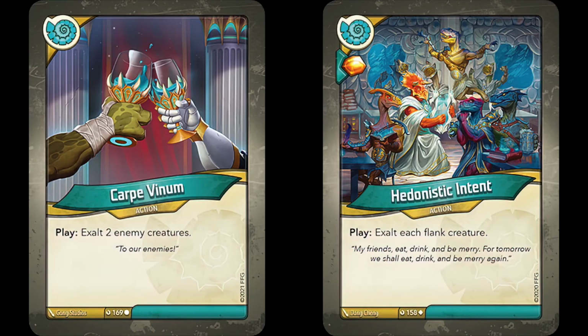However, there are some cards that actually work against you in this case, and help your opponent obtain Brachynalia's Ember, and I believe the 2 most notable culprits of this are Carpe Venum and Hedonistic Intent. Both of these cards put Ember onto your opponent's creatures. Under normal circumstances, that's usually a good thing, but in this case, it's definitely not.